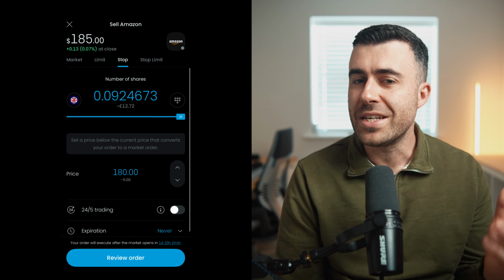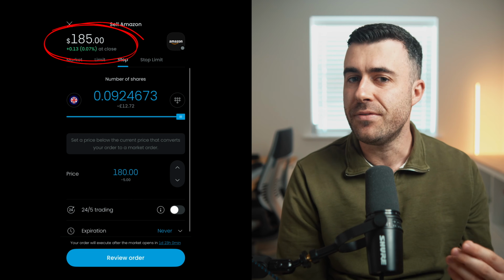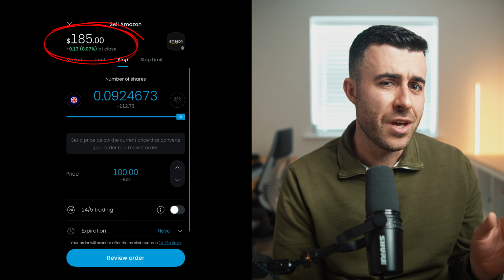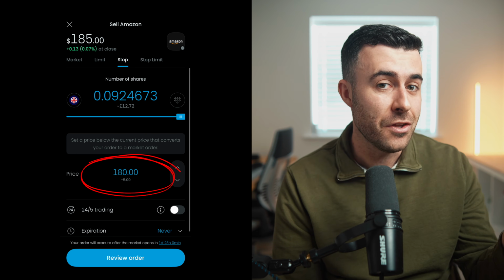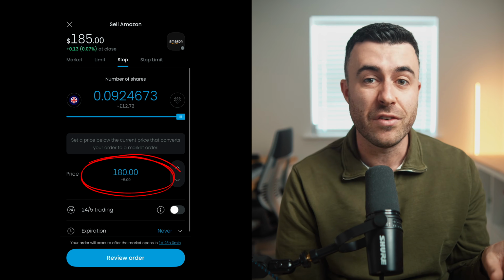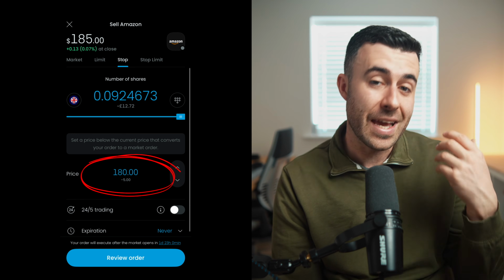Moving on though, one which could make sense is the stop sell order, which is normally referred to as a stop loss. This is basically where you can set a sell price lower than the current stock price, and this can be used as some form of protection in some cases. Let's use another example, and this time I've got some Amazon stock, and right now the current value is exactly $185. Whilst I'm happy to hold Amazon stock right now, let's say in the future if it ever reaches $180, which is my new stop sell order, and I just want to take some profits or maybe even just cut my current losses, depending on when I actually bought, you can instruct Trading 212 to do so by using a stop order.